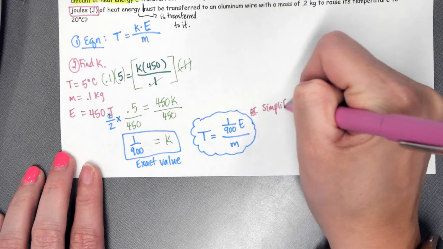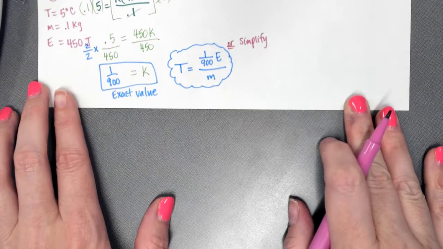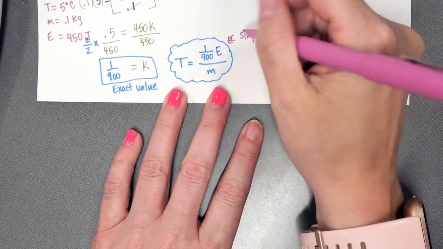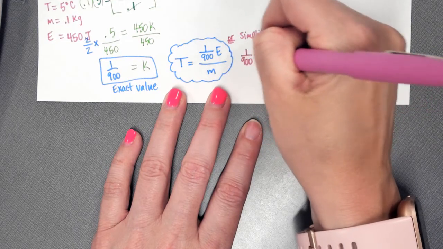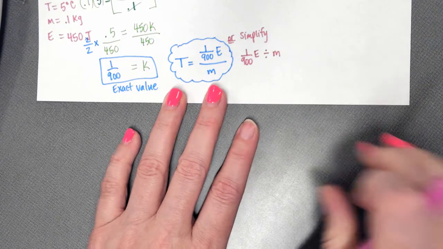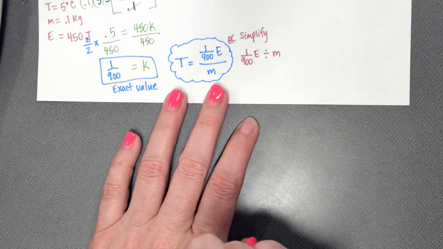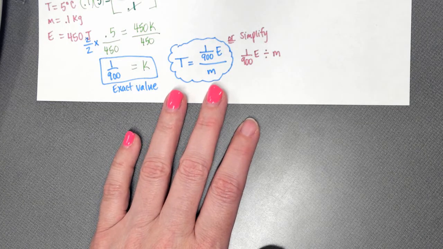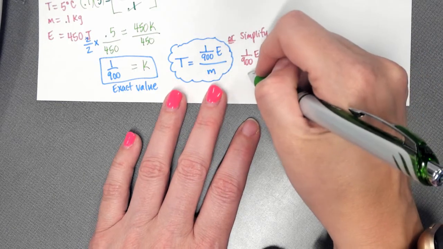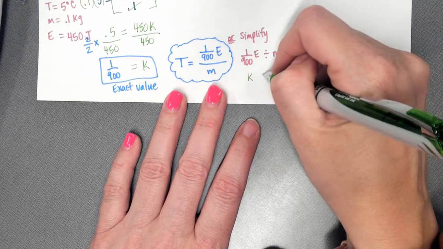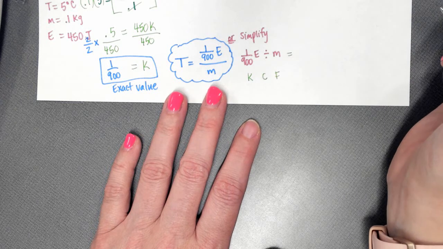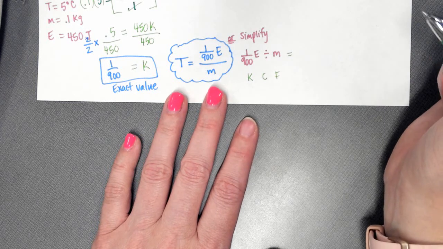So if you were to simplify this, this is something that we talked about when we were doing complex fractions. Remember, this fraction bar means the same thing as dividing. So 1 over 900e divided by m, you could just do your keep, flip, change. So let's think about how that would look, right? Your keep, flip, change. So you would keep this the same. We're actually going to simplify it a little. You would change that to multiplication. And then, do we remember how to flip a whole number? Yeah, it would go over 1.